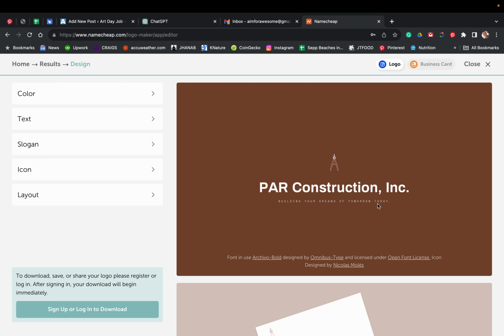Like this down here, I would make this saying quite a bit more visible, right? It's hardly there. So especially if you're going to shrink this logo down to like maybe 300 pixels wide, you're going to lose that little saying at the bottom completely. You're not going to see that at all. It's just going to be too small to even look at. So you can make it bigger when you edit it yourself.